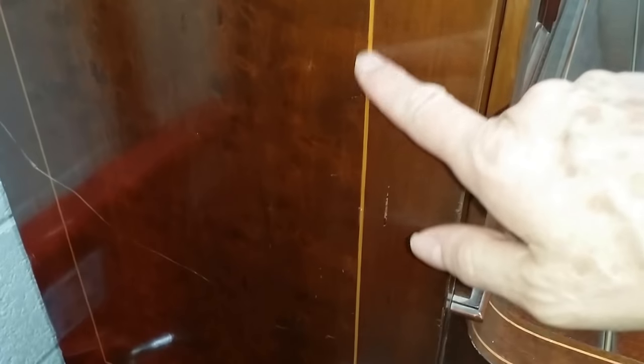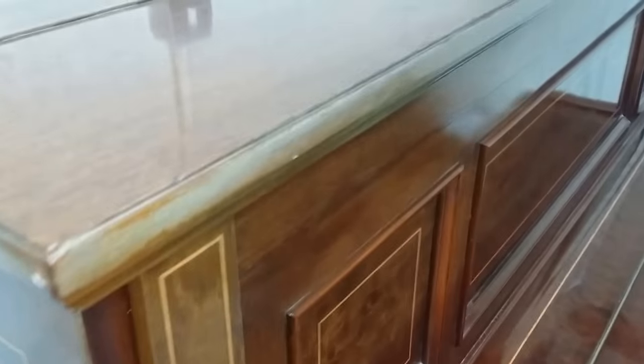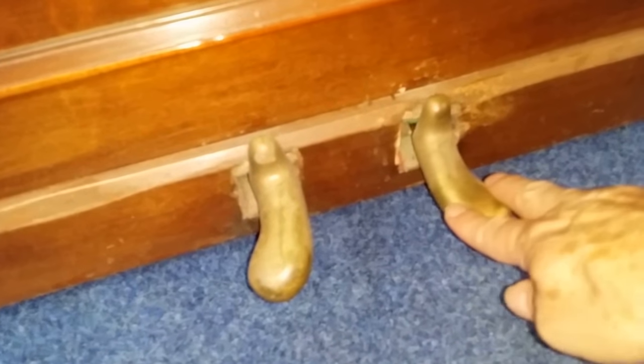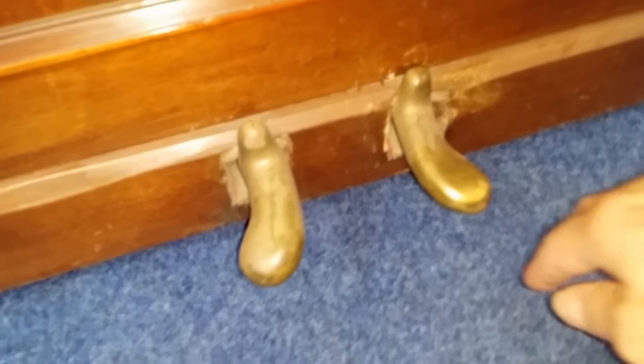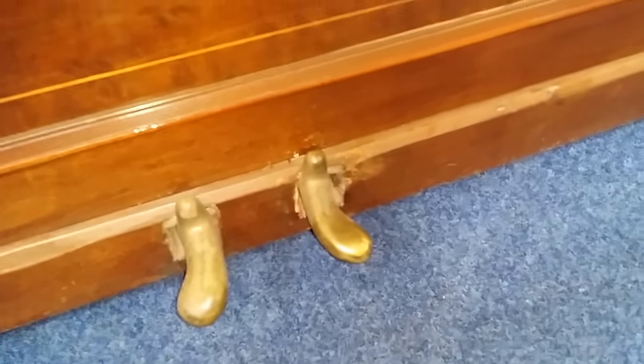There are some scratches here and there — there's a large scratch on the side as you can see, and some scratches generally around the piano, but they can be made good without having to redo the whole piano. Looking at the mechanics, this sustain pedal is very wobbly — that shouldn't be a problem to fix — and the felts are missing as you can see. So there's a lot of mechanical work to do on the piano, including felt changing on the music desk.